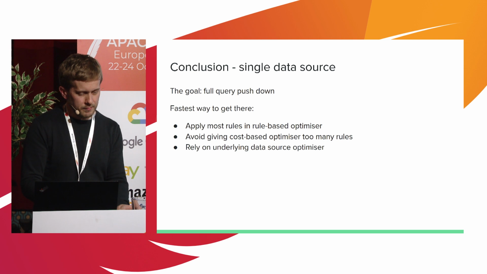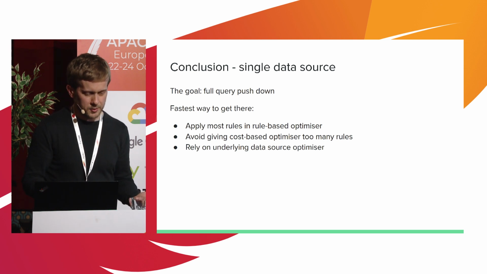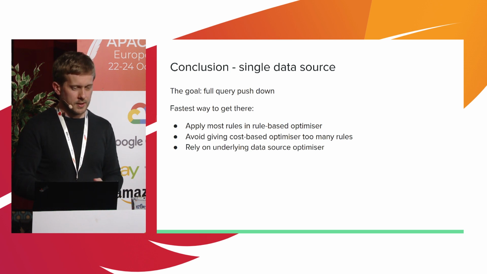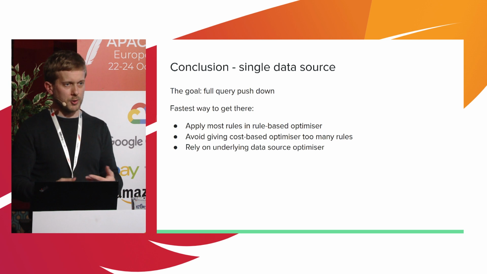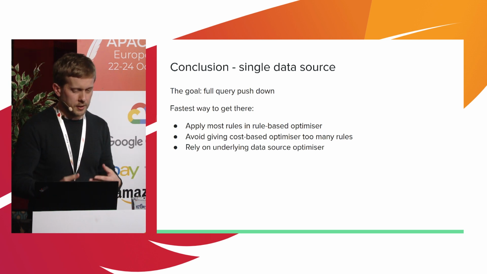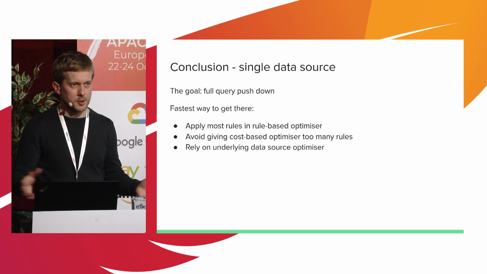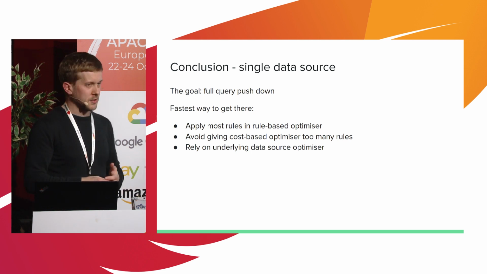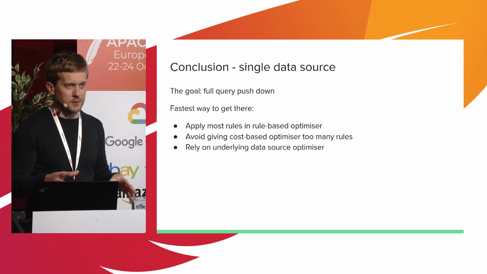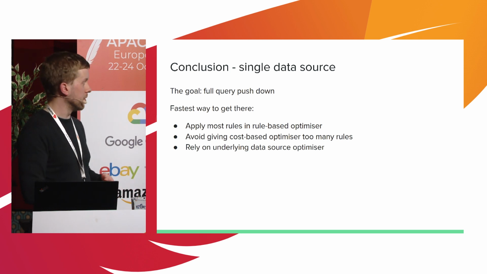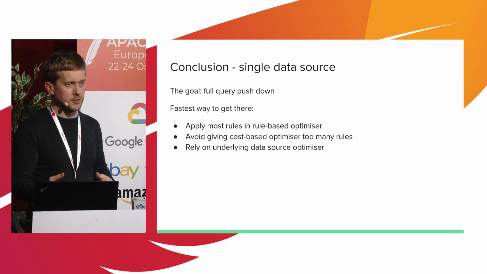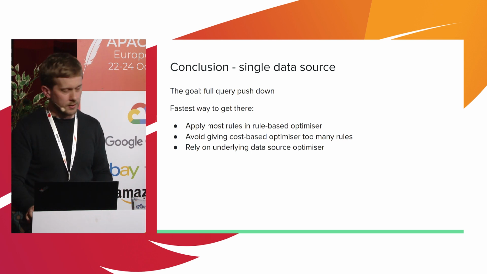The cost-based optimizer works basically by finding a plan with the lowest cost. If you consider things like join reordering and different kinds of combinations of plans that you can have, that search space is just absolutely massive. So try and reduce the size of that space before you even start that optimizer. That's basically the rule there. And overall, just rely on the underlying optimizers to do the rest of the work to actually execute the query.